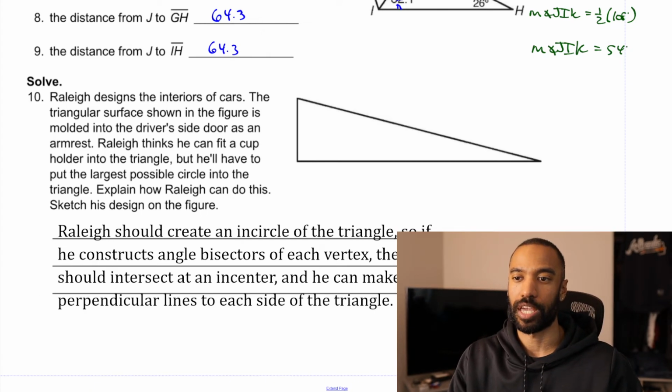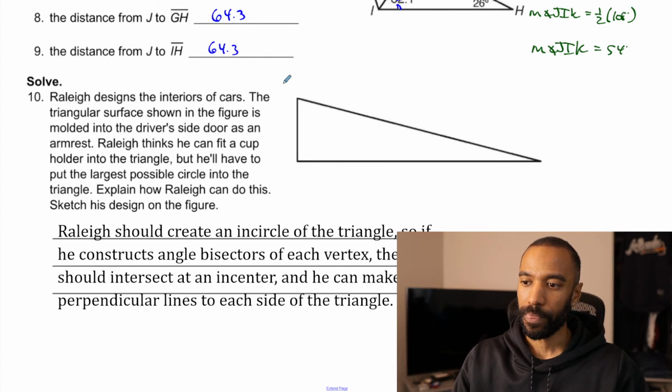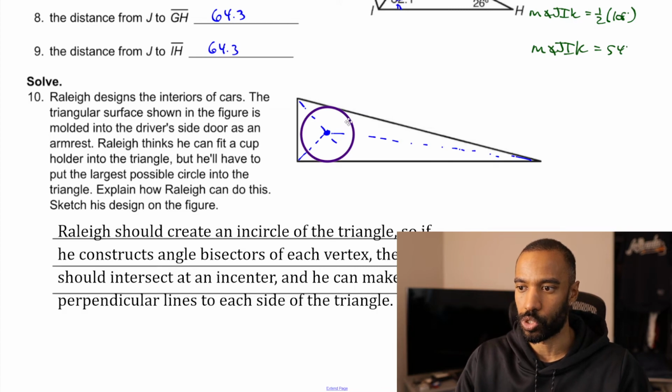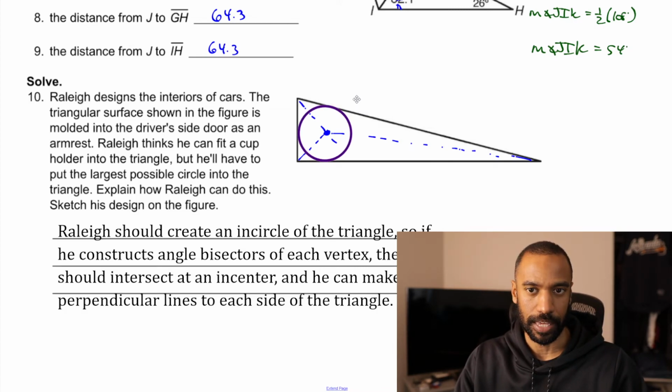So a rough sketch version will basically be this. If we did an angle bisector of that angle, an angle bisector of that angle, and an angle bisector of that angle, and technically you only need two of the three, right? But they would all intersect at one point. That one point, now remember, would create an incenter, which means the circle should be able to inscribe those three sides of the triangle. Clearly, this wasn't drawn to scale, otherwise it would have been done perfectly. But it should kind of look like that. That's the kind of thing he wants to make.